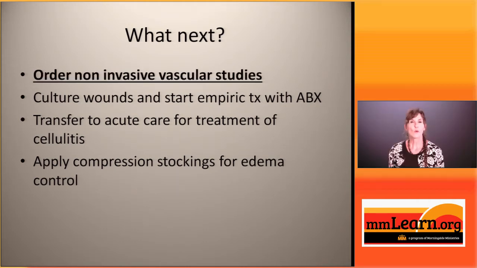We should try to order non-invasive vascular studies. This is a patient who certainly has some significant skin issues. He has venous hypertension. He also has a history of smoking, so he has more than likely some peripheral vascular disease and weak pulses, so he certainly would be at risk for problems with healing.